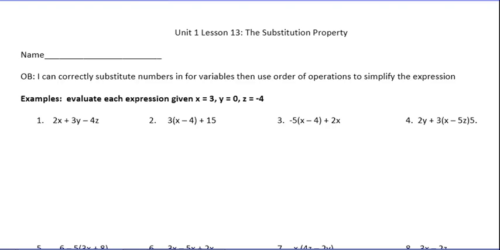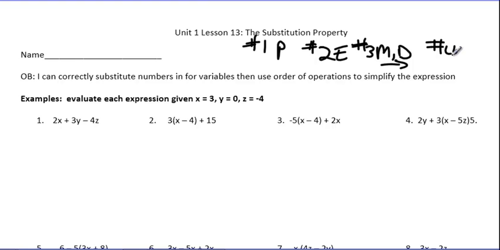We're using that old idea of order of operations, which tells us again, parentheses first, then exponents are second, and then multiplication and division, we go from left to right. Whoops, that's third. Exponent, there we go. And then number 4 is addition and subtraction from left to right. So that's just a review. We've seen that a million times already.